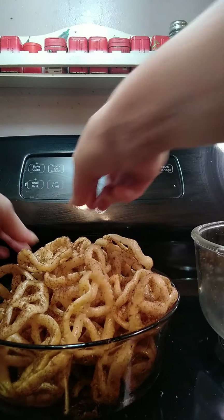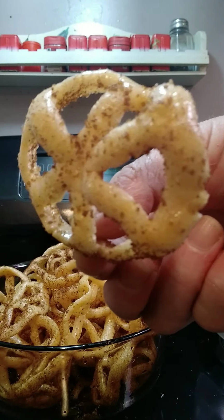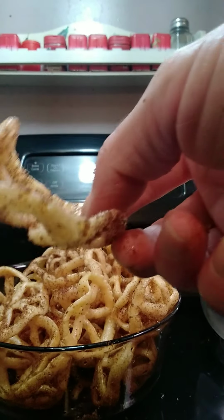Okay, look at that. You guys can have first bite. So yummy.